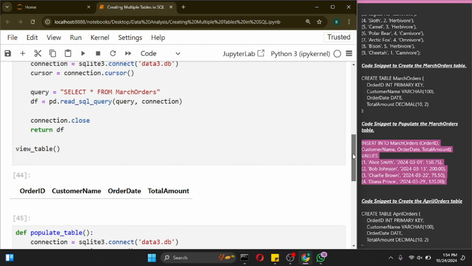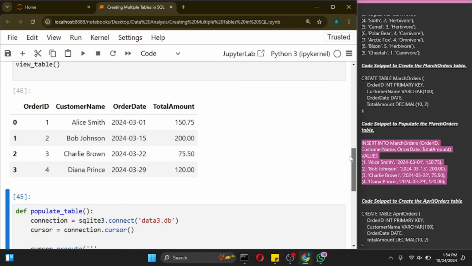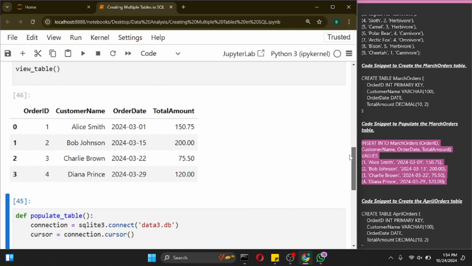Now we can view our last but one table called March orders and head on to the final table we are creating today.